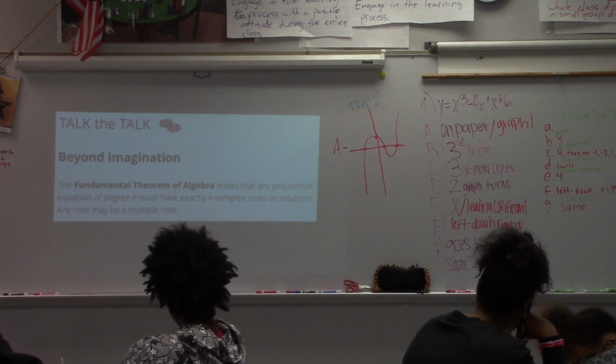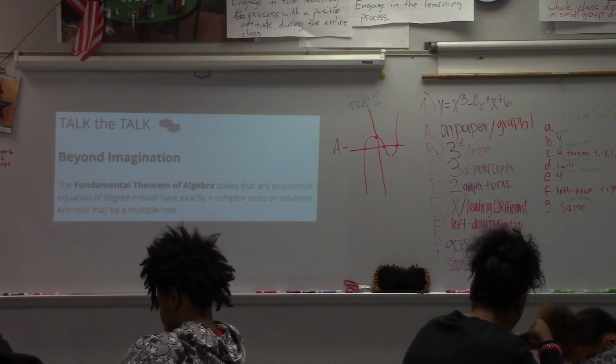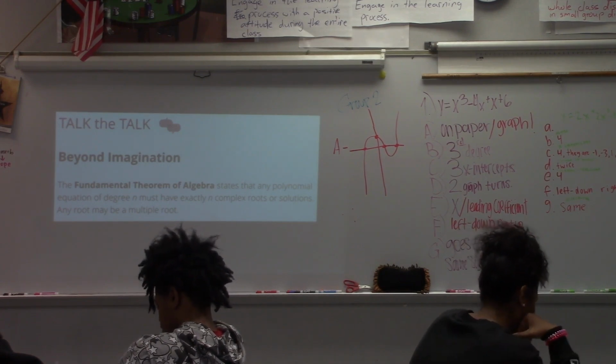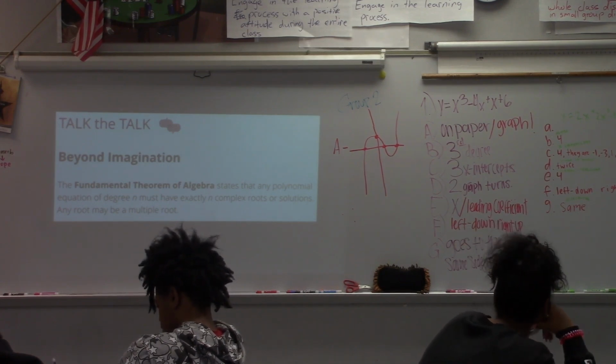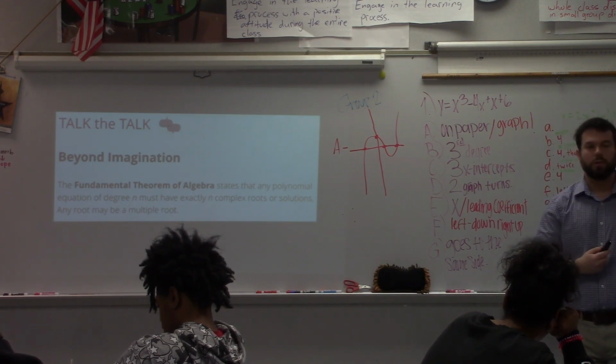What does that mean? Whatever the degree, that's how many roots there are. Whatever the degree is, that's how many roots there are. They could be real or they could be imaginary. They could have a multiplicity of 1 or they could have a multiplicity of 2 or 3 or 4, and we're going to continue to look at what that means.